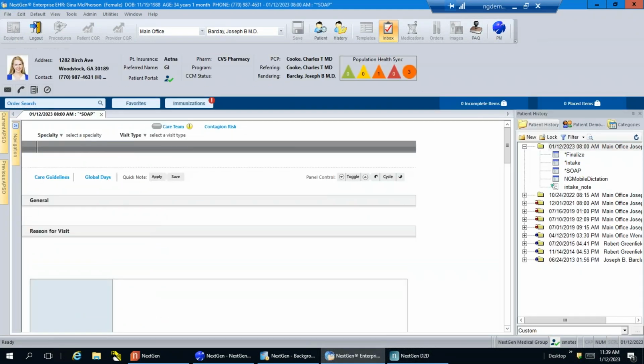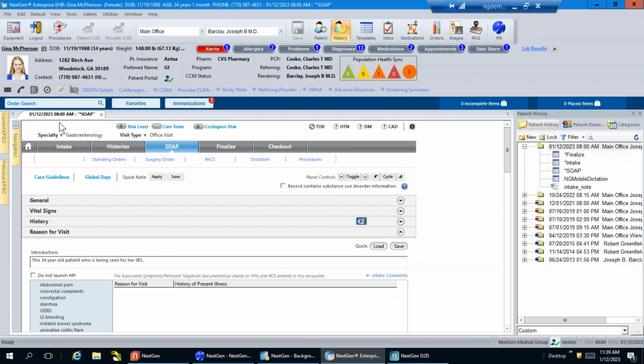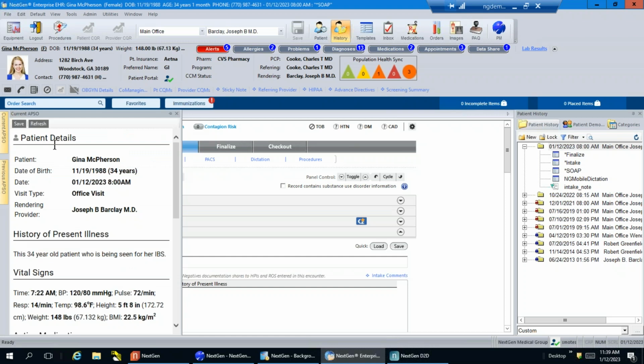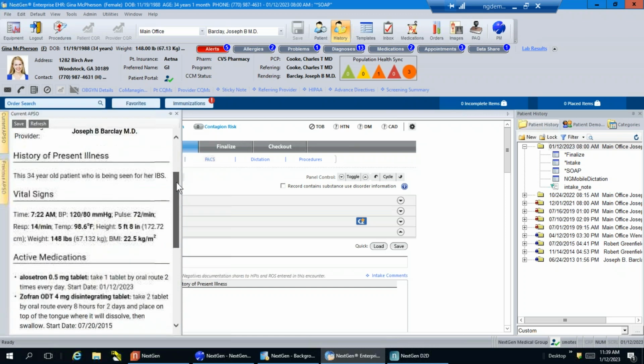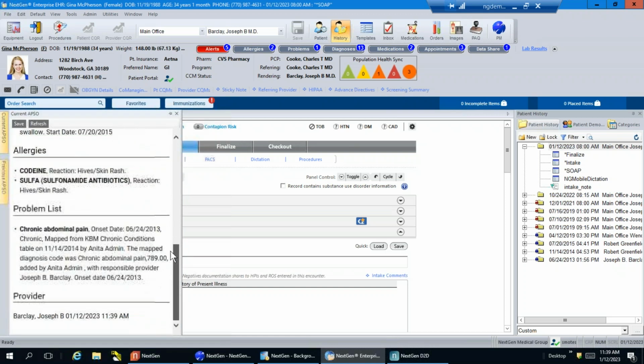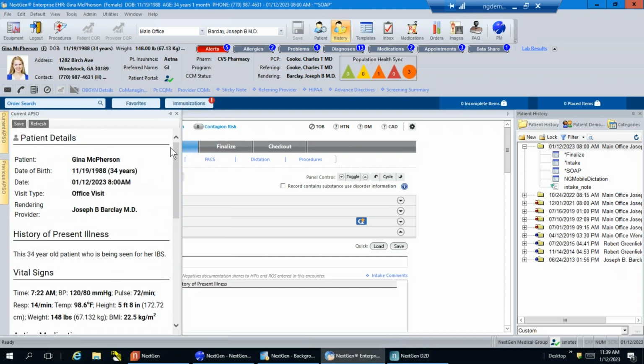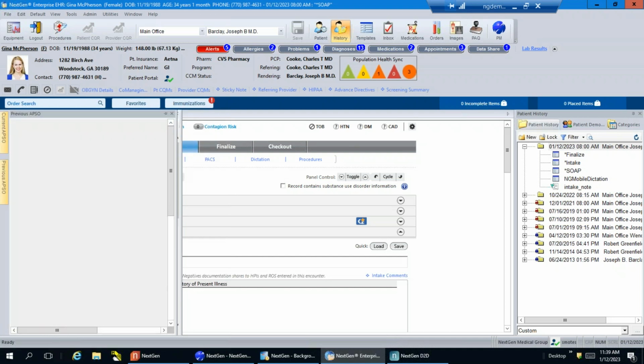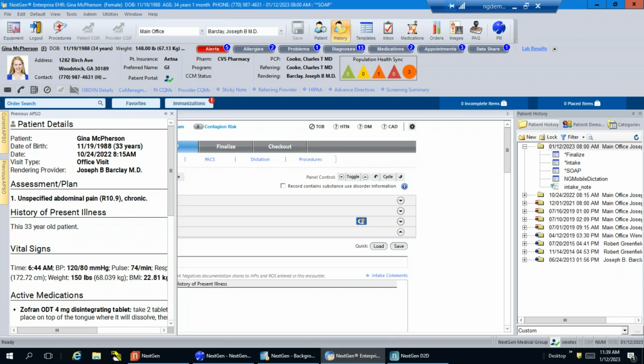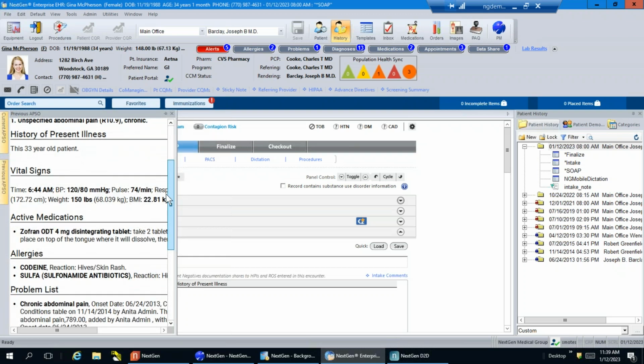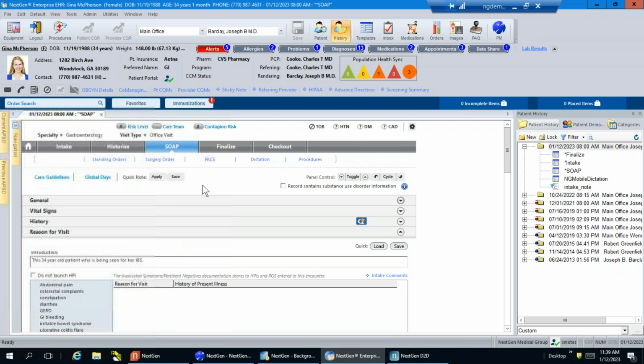So it takes me directly to her chart and to my SOAP note. Over here on the left-hand side, I see an intake note. So this little, what we call an APSO document, allows me to see what has been captured for me so far. I also, if this is an established patient, have an opportunity to look right over here to the previous one, which would absolutely be my last chart note. And let me just close that down for a second. There you have your last chart note so you can see what's going on.